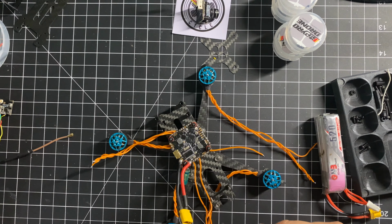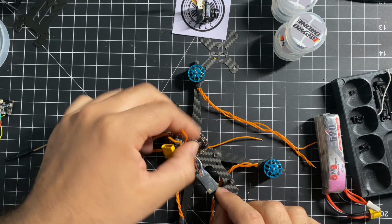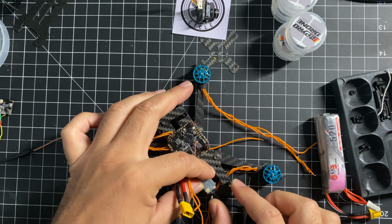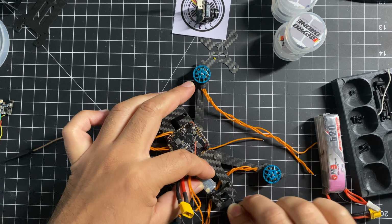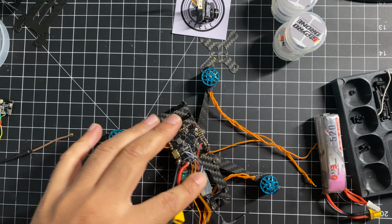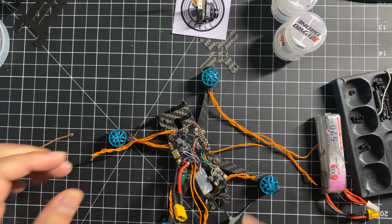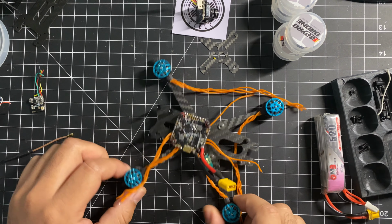And over here, I will also be using crossfire. So I'm planning on putting the crossfire here. Should be coming out this way. It would be nice to have a 3D print for crossfire, which I do not have. So I'm gonna place the crossfire here. So the electronics are gonna go like that. And that's gonna be my analog build for 3S. I'm really excited for this build. So let's get started.